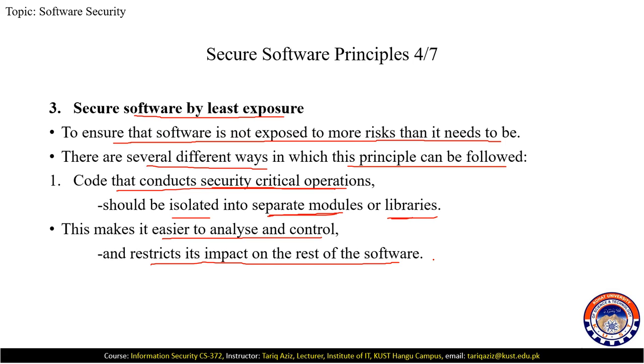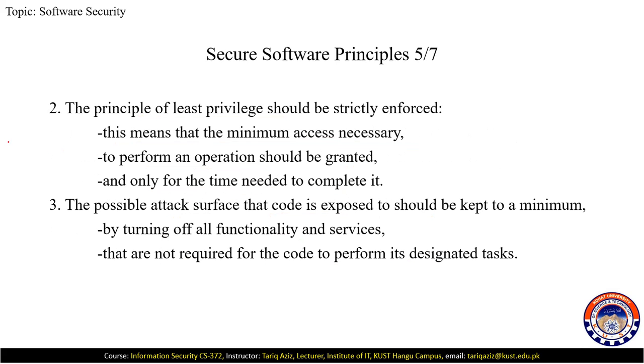So, dear students, the second point is that the principle of least privilege should be strictly enforced. And what's the principle of least privilege? We already discussed this in detail in a previous lecture, but let me summarize: the minimum access necessary to perform an operation should be granted, and only for the time needed to complete it. If we ensure this, then we are ensuring the principle of least privilege.